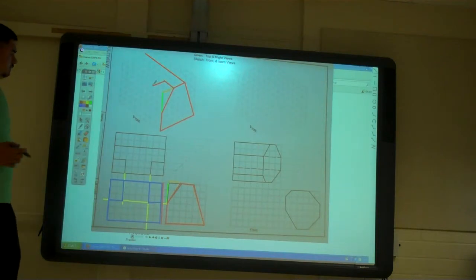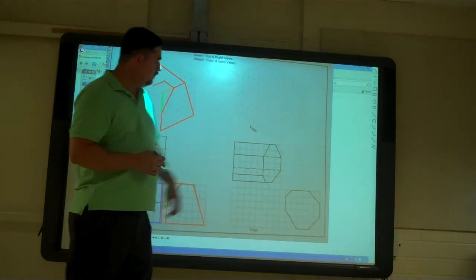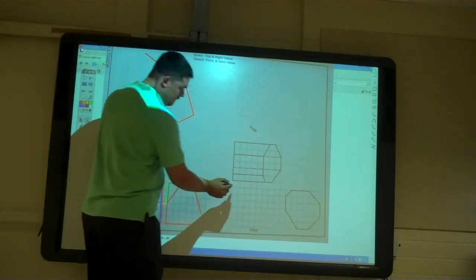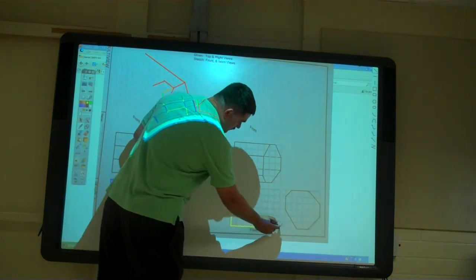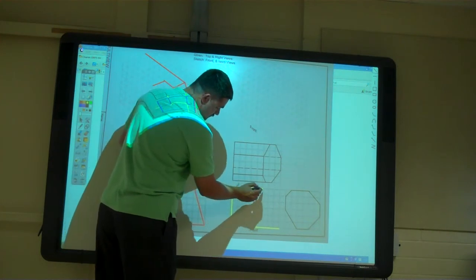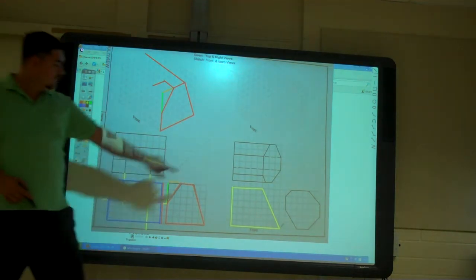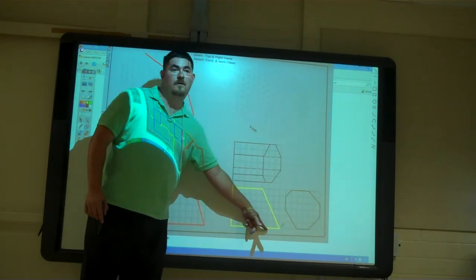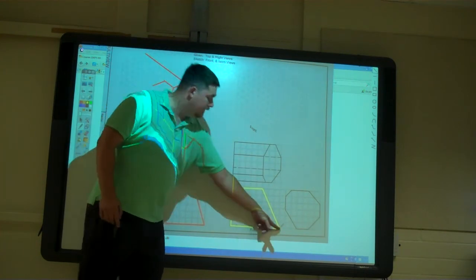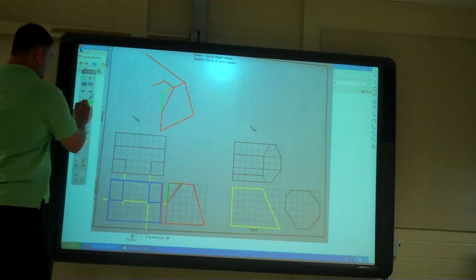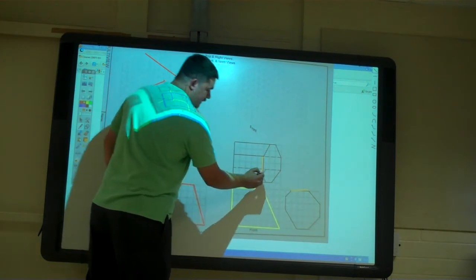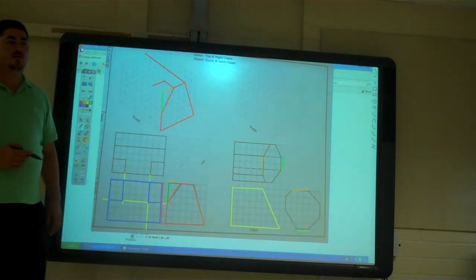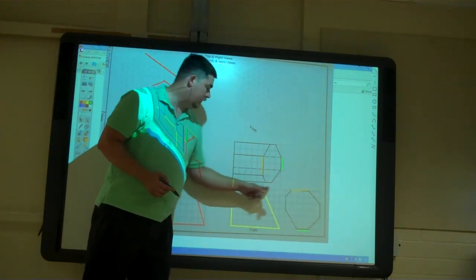Questions? All right. What about that one? What's that front view going to look like? Chopped off box. Yeah, kind of a chopped off box. Go like that, right? Because this solid edge here gives me that top corner. How do I know that this edge isn't down here? It would be hidden. Yeah, if this one was down there, it would be hidden. And this one is the other side. And I can tell that because this line and that line are the same, right? Yeah. And that line, that line is the same. So the green line where they intersect is there. The orange line is where they intersect is there.